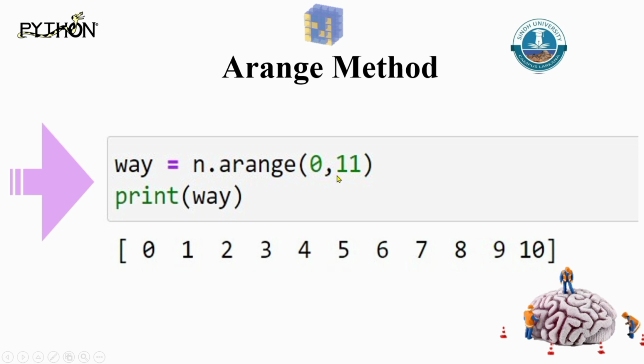So if I write 12, a single element, then it will execute from 0 up to 12 minus 1. So this is how we can use the arange method. Basically, we are giving a length to an array. It prints from a particular element up to a particular end value. And the third argument can be of jumps. Like if we want to skip numbers, we can use the third parameter.